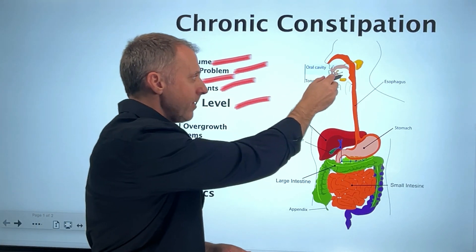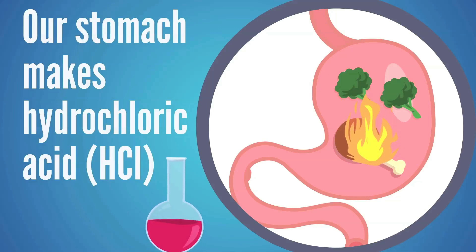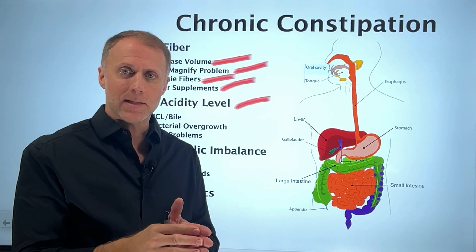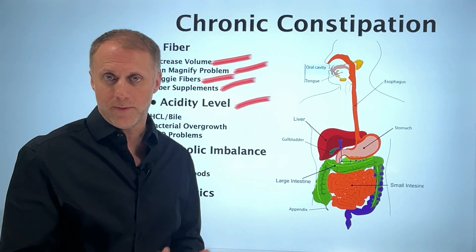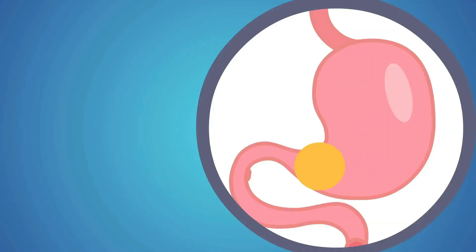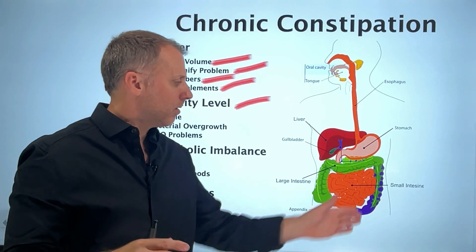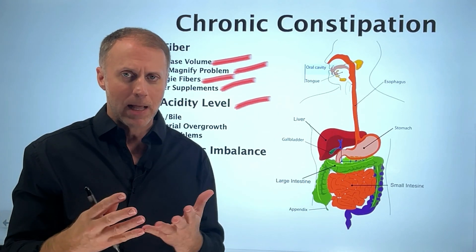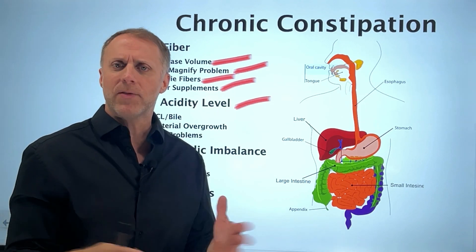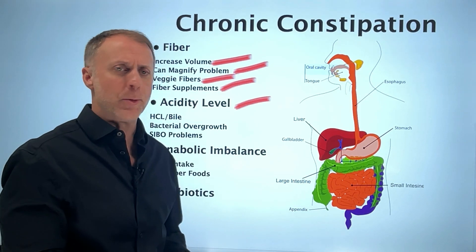So what happens is when we eat food, our stomach is supposed to make hydrochloric acid or HCL. And this stomach acid is supposed to help us acidify that food so we can break the food down. And then when it moves out here in the duodenum, the gallbladder squirts alkaline bile down onto that acidic product that left the stomach and it helps neutralize those acids and does a bunch of other stuff that helps us digest our food.